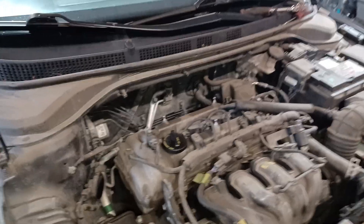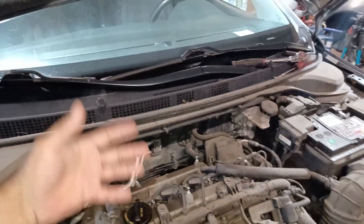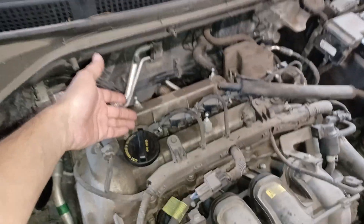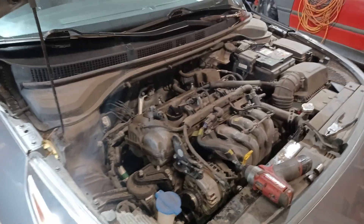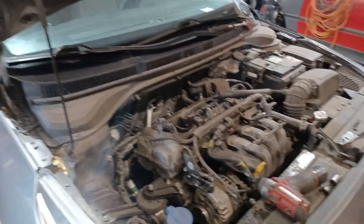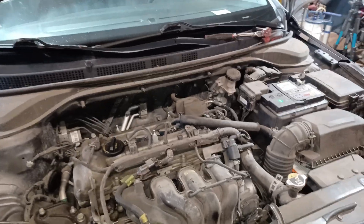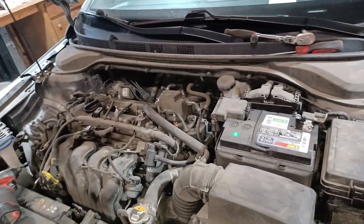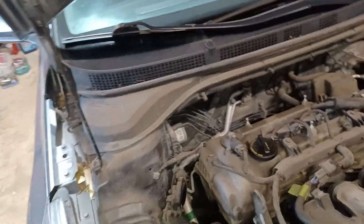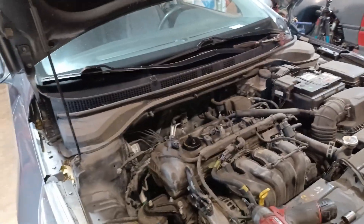This is just another example of me needing to buy a pressure transducer. I could easily get this information to see if the catalytic converter is restricted just by pulling out a spark plug, putting the transducer in, and using my scope. I've just been slacking on biting the bullet on the price - they're over $300 on the low side, even from Ivan over at Pine Hollow Auto Diagnostics. Name brand ones are even more expensive. But there's no denying the time a tool like that can save you, versus having to remove an upstream oxygen sensor just to get the same information.